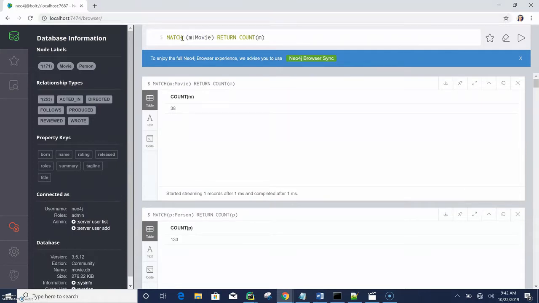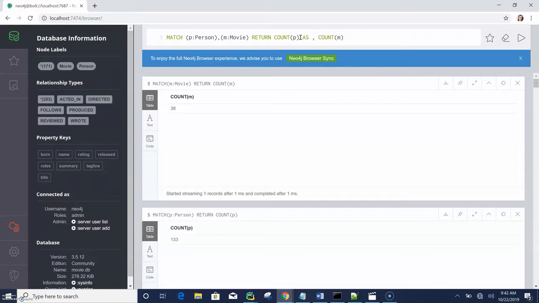Here, we just need to also add person, comma, so we don't have any relationship here, and then count p, and comma.